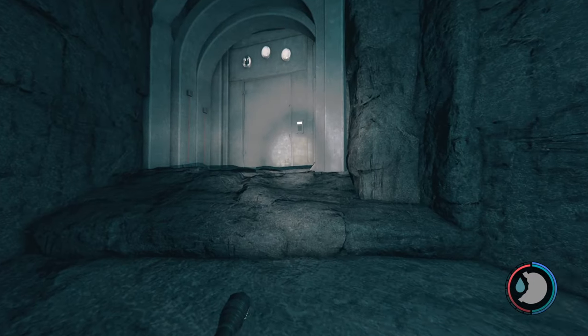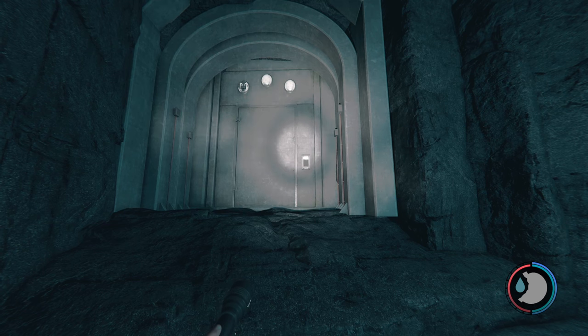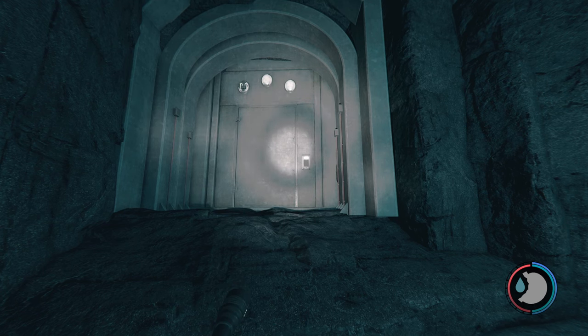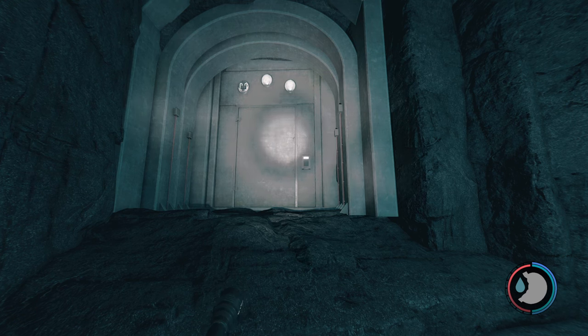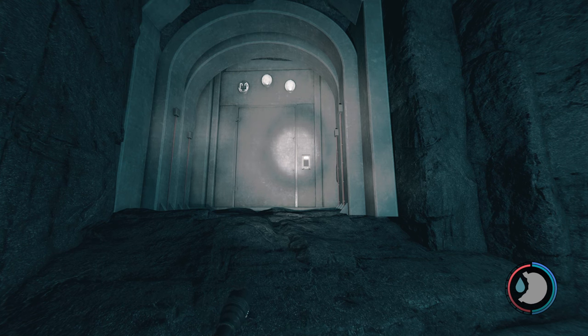There we go. There is a door right here. This is where the actual final boss is. This is the laboratory, okay? That's what this is. So, if you want to know what's inside this door, click on the left video on your screen right now.